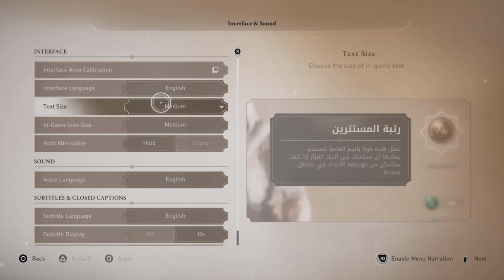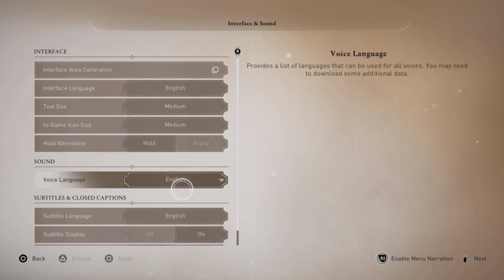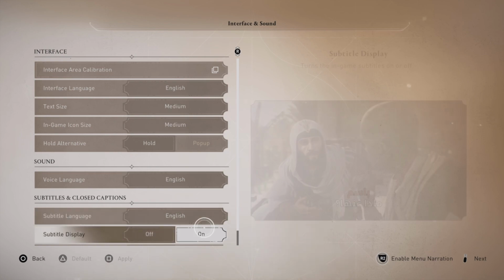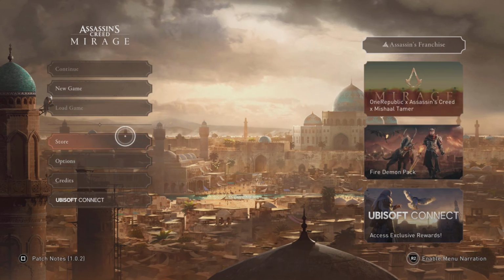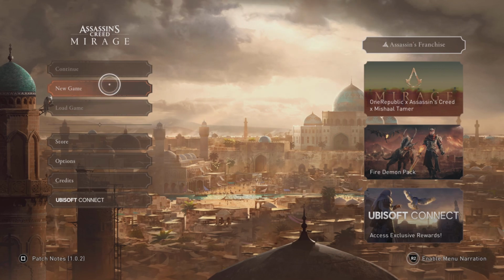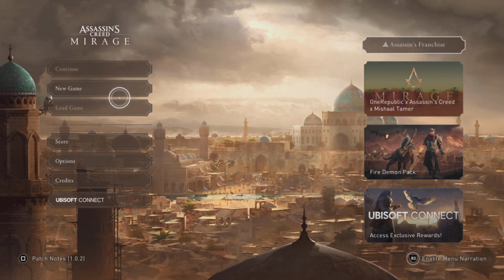Interface, English, text size, medium, in-game icons. Okay, I need to do all these presets. Voice, English, yes please. Subtitles on. Okay, let's do this. Oh my god, I can't wait. Oh my god, look at this one. It's already giving you like fire demon pack and so on. Let's start this.